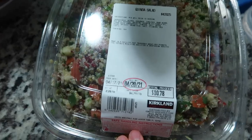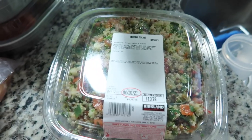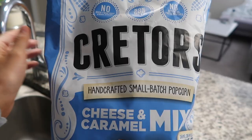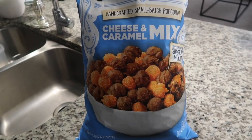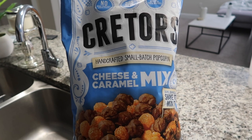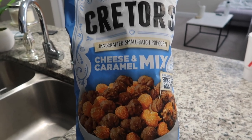It comes in a pack of four so this will last me a month — one pack per week. We got some more eggs, and what I'm taking this week for lunch is just a quinoa salad, divided into four servings. I put hard-boiled eggs on top as my main source of protein — two hard-boiled eggs on each serving. This is the best popcorn I've ever tried, you can get it from Costco in a huge bag. I buy it for our wine and cheese each week at my job for the clients and everyone loves it.